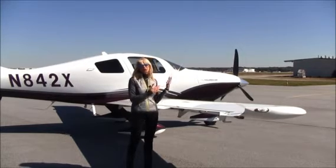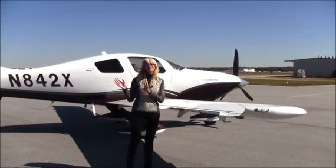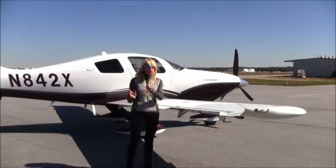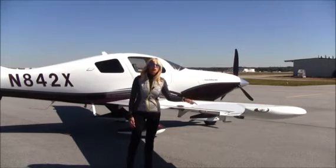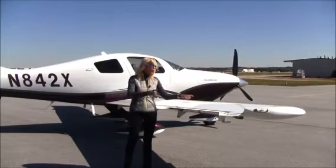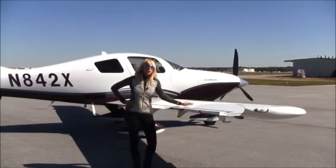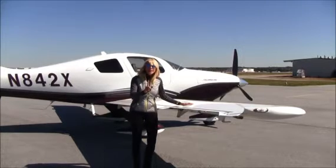Of course, I love the shape of it, the carbon fiber mold. It is beautiful. You don't get these sleek, sexy lines in a metal aircraft, but what's really important is the strength and durability. This is one of the strongest carbon fiber aircraft you will ever fly. The airplane has dual wingtip to wingtip carbon fiber spars, and they're so strong that just one of them can easily withstand the stresses of the utility category.